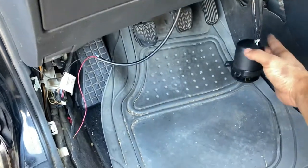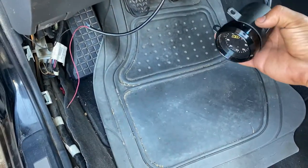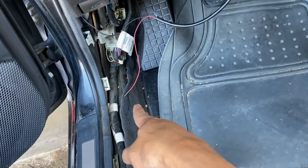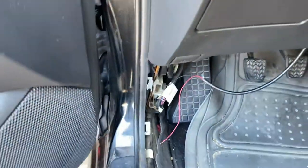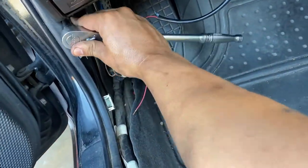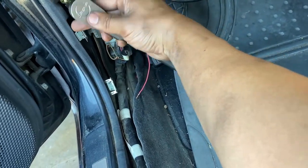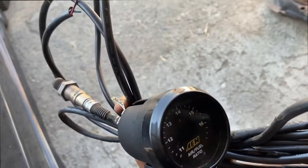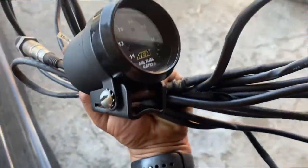So I'm already taking off the gauge, which is just some Phillips that I had up here, and then ground and positive, which went to a fuse. Fairly easy since it's already unplugged from the O2 sensor. Just gotta pull wire after this. So there it is, took it off. This is gonna go on smooth eventually.